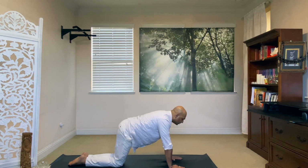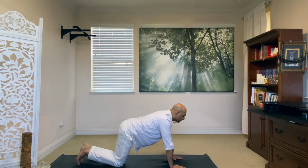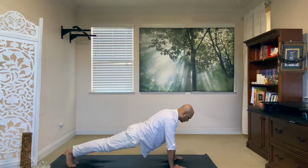and we're going to make a slightly sloping plank. The entire body is going to be a straight plank, wooden leg. Now take your knees off the mat and make a slightly sloping plank, staring at a spot about 2 feet in front. Hold it right here.